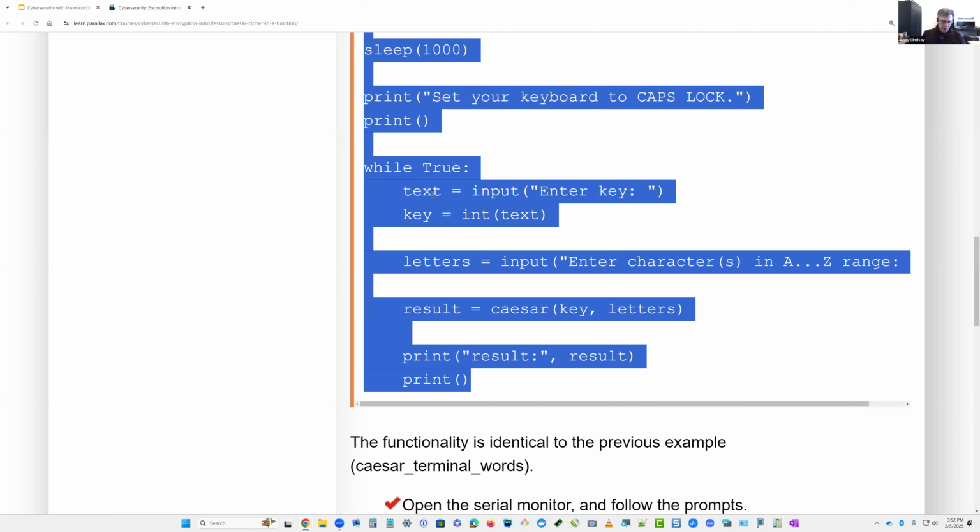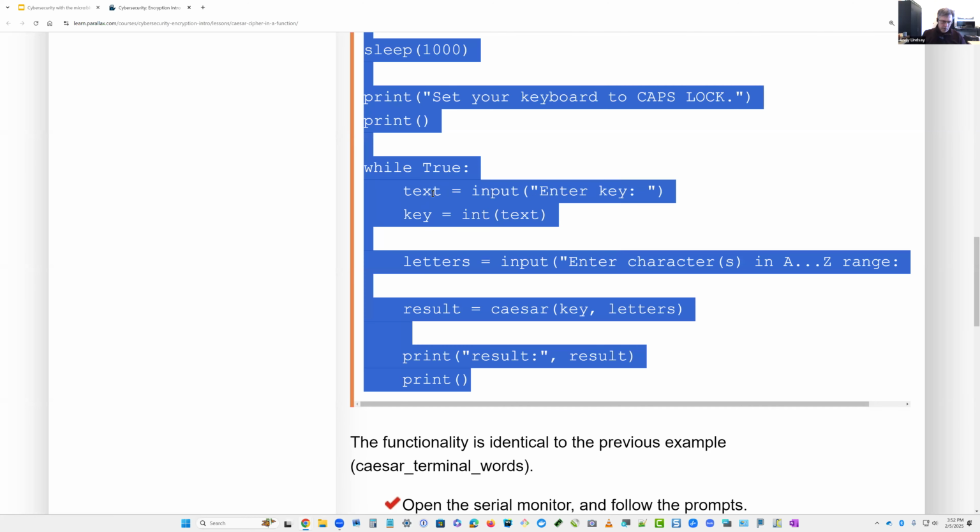We need to check for some other possibilities where there are two quotes right next to each other, because the result here started as two quotes next to each other, which is essentially an empty string. And then this loop right here works on decrypting each letter and putting it in the result string before returning that result string. So basically, result equals the Caesar function, where it plops in the key like 5 and the letters like hello.